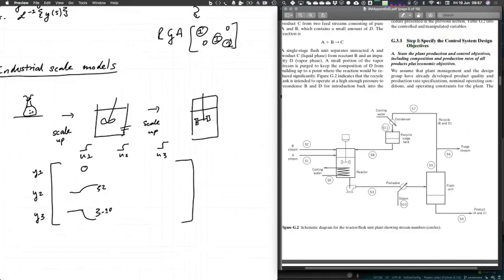Now, how do I know what the control objectives are? This comes directly from the real reason why you have built the plant in the first place. So if I have a thing like this and my goal is to produce this valuable product, we have two very different ways of thinking about that. This same flow sheet admits two different interpretations, right?